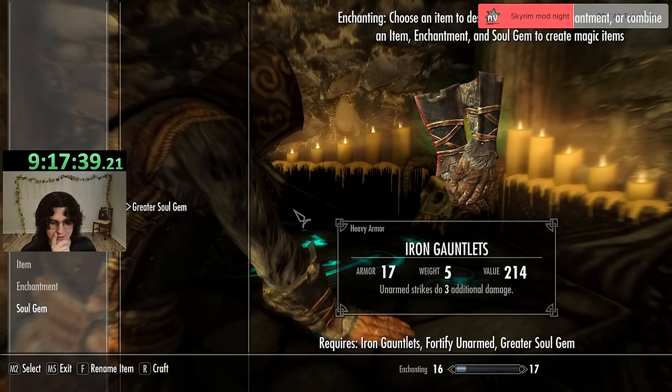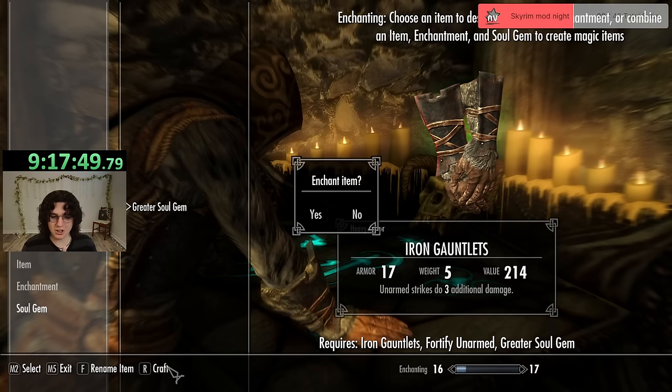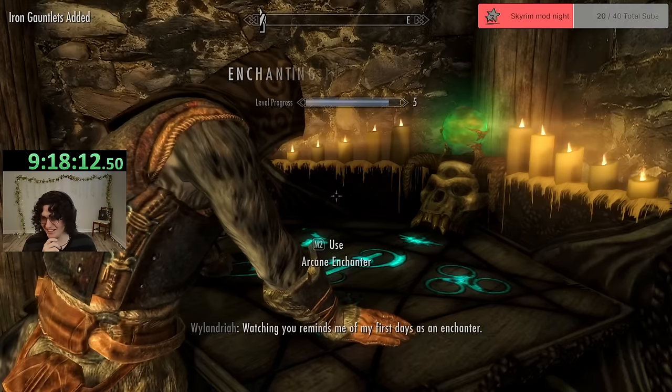Oh! If you press R here, it lets you enchant it, but if you press the R button with your mouse with a dragon soul, it doesn't let you put a dragon soul there. That's weird. I guess I'm not complaining.